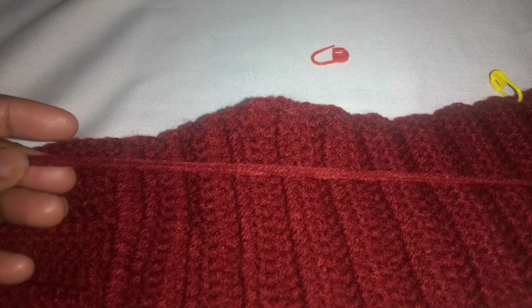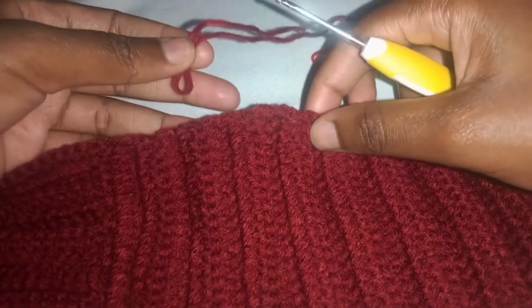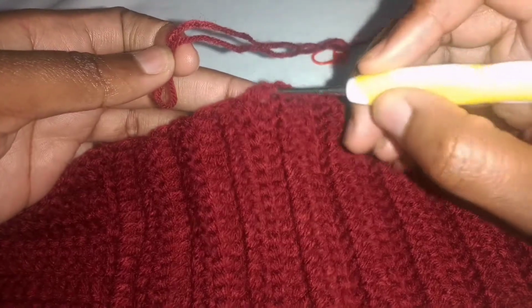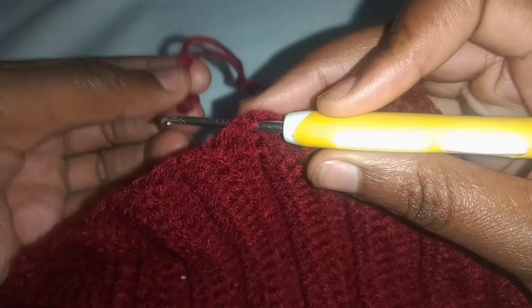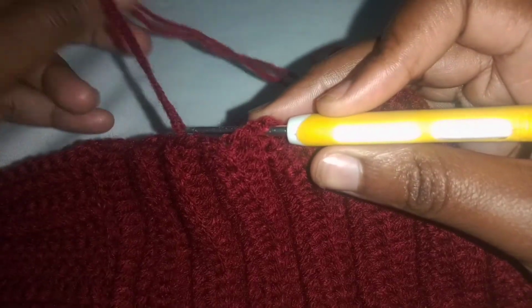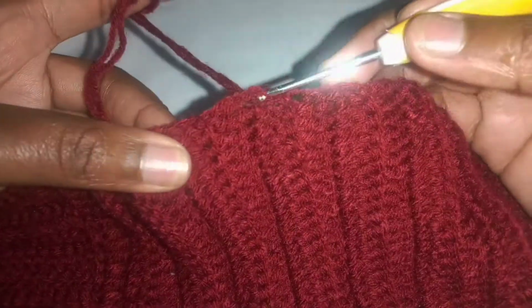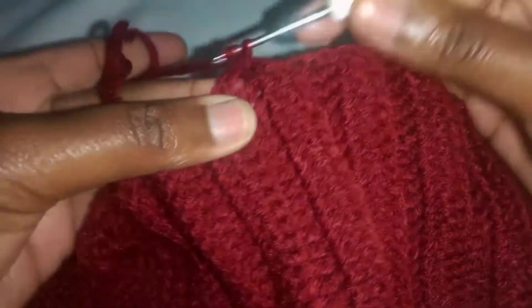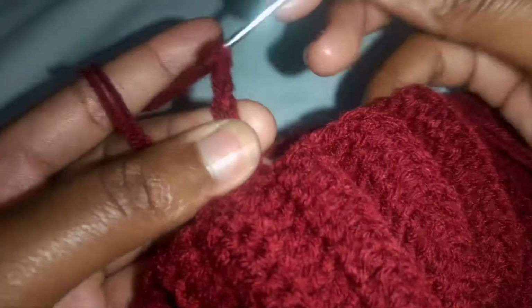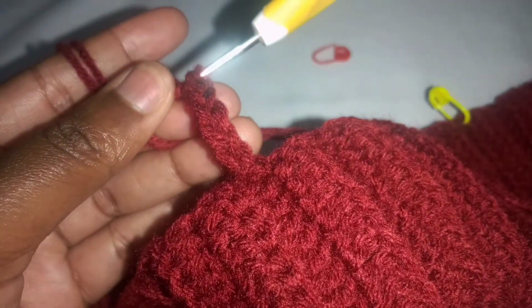So I'm going to insert my hook in the waistband and insert it in that loop. Pull that loop through the stitch and make chains. I made 33 chains, which was equivalent to 11 inches.